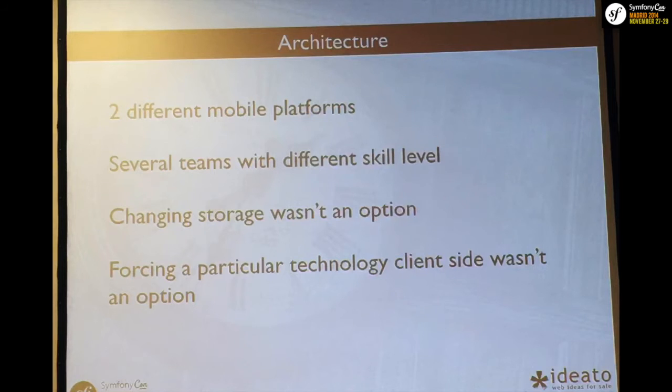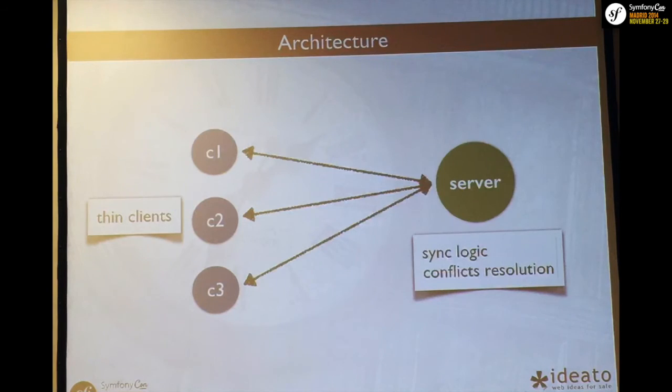So what did we decide to do? We decided to develop our own solution, which is not really complicated. And the first choice was to put all the synchronization logic on the server. Basically, the clients are really stupid, dumb in a certain sense. Okay, they only manage their own data, but they don't do merge or resolve conflicts in any way. They just ask the server to do it for them and then get back one response. So this was the first choice.